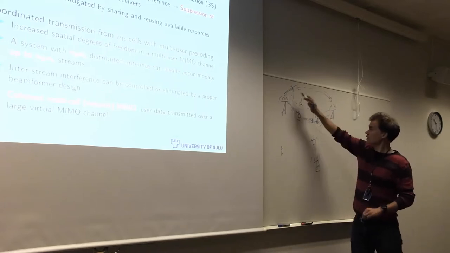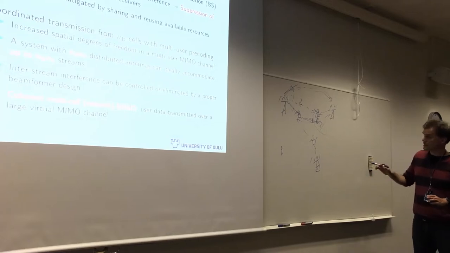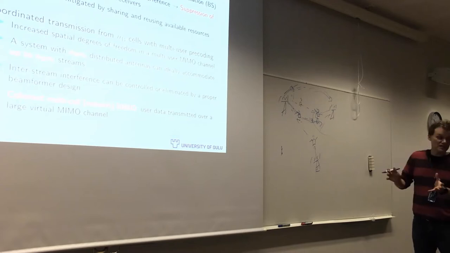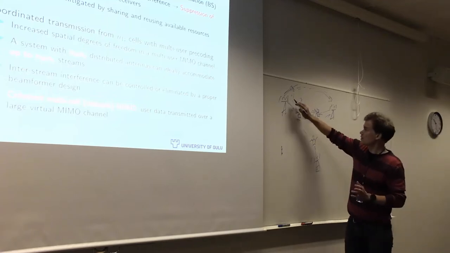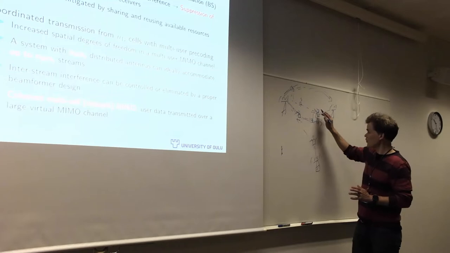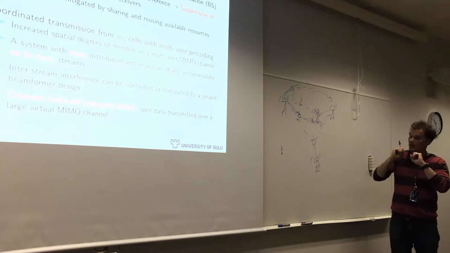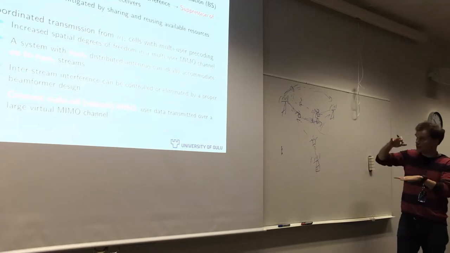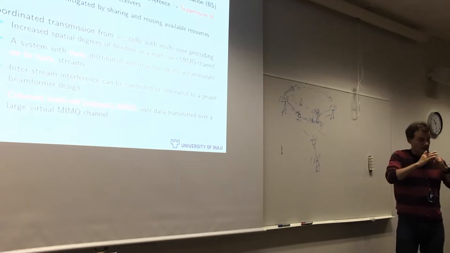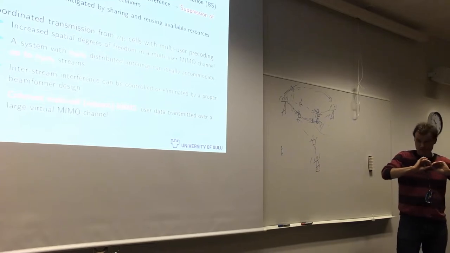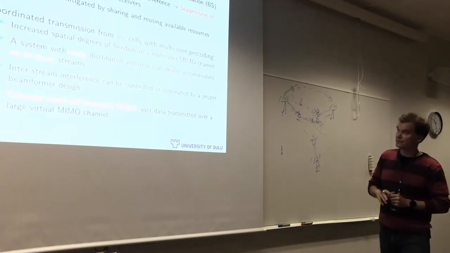Now, allowing this coordination between base stations, between these distributed transmission points, we can substantially reduce this inter-user, inter-stream interference between users. And optimally, you should jointly design the transmit beamformers and receive beamformers at each user in the network to maximize a certain utility, which leads to finding a good balance between the desired signal and suppressing the interference. Remember that when suppressing the interference, you should never suppress it to zero, but more or less to the same level as the noise, as in the MMSE type studies.